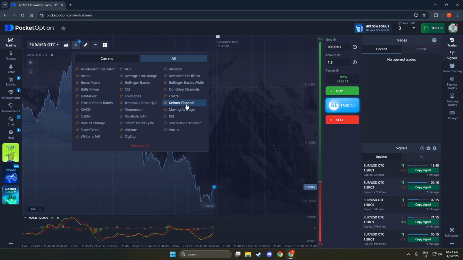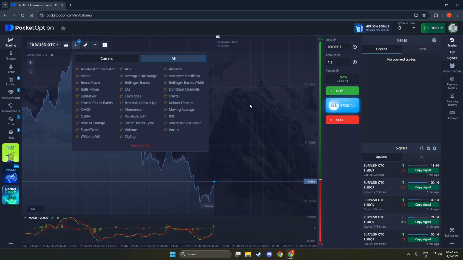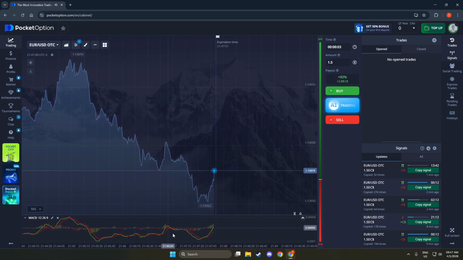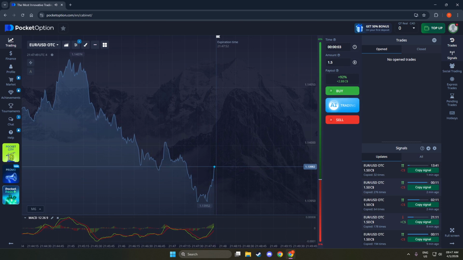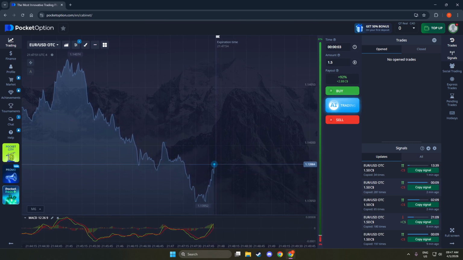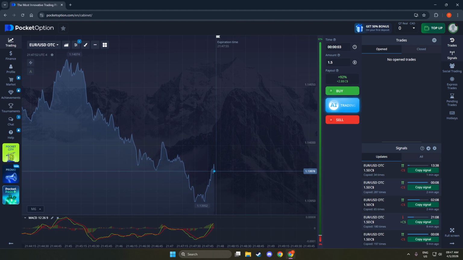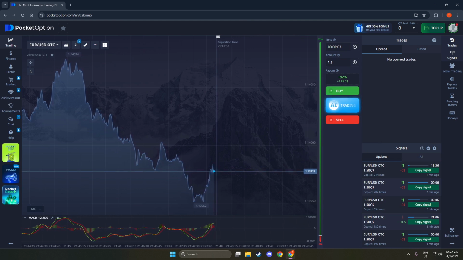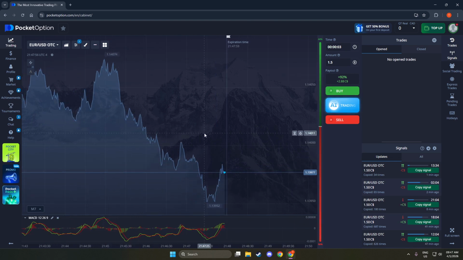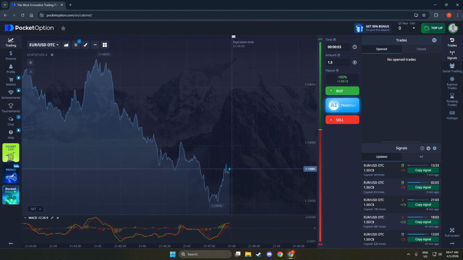You'll see default settings of 12, 26, and 9. Leave those as they are. These values are widely used and well understood by traders. In simple terms, the 12 and 26 control the speed of the main MACD line by comparing faster and slower averages of price, and the 9 smooths things out as a separate signal line. The histogram visualizes the distance between those two lines, which makes changes in momentum easier to spot at a glance.